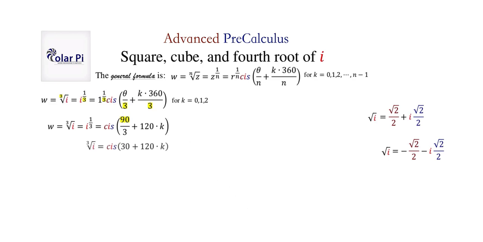So you know what to expect. As I said, we elect k to be 0, and first we get this, and that's this in rectangular form, and this in the long version of the polar form, the r cis theta form. This says cis theta. The r is obviously 1, because we're talking about the cube root of i, where the modulus of i to start is 1, and therefore its cube root is also going to have a modulus of 1.